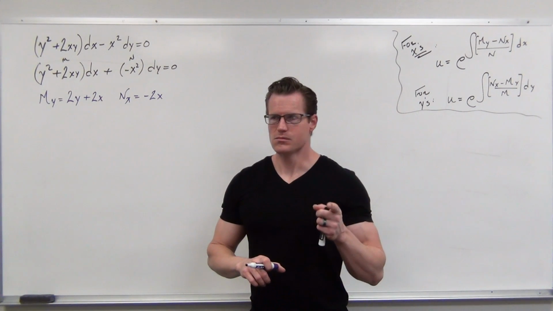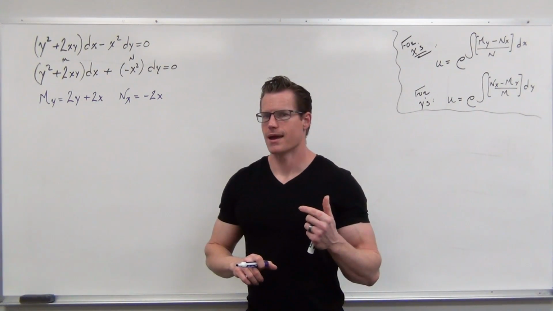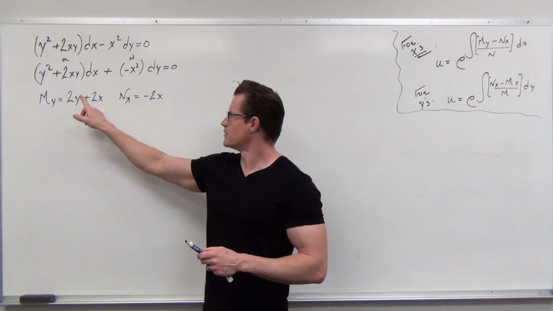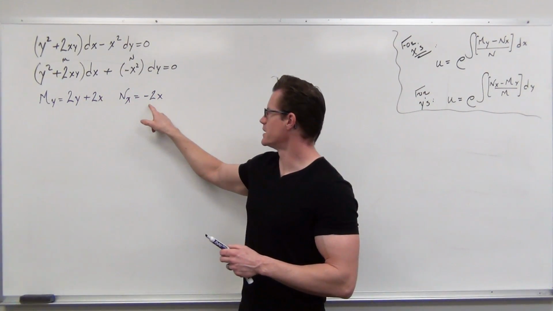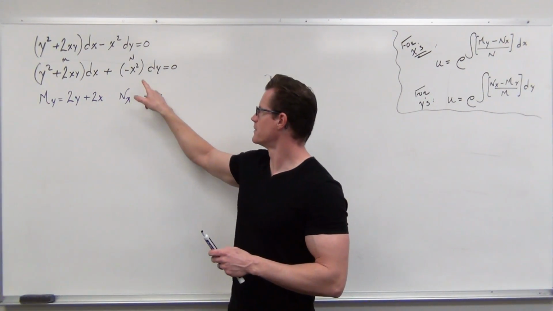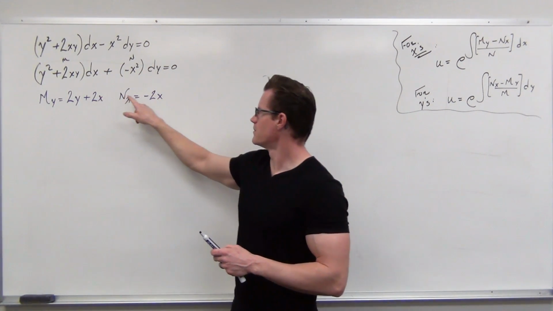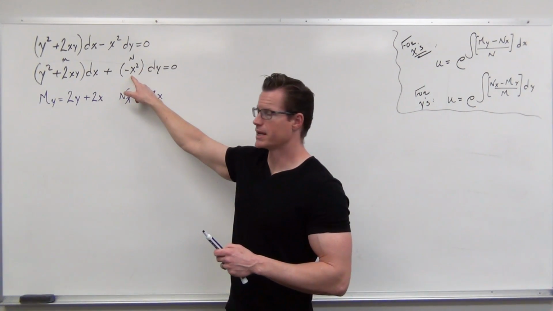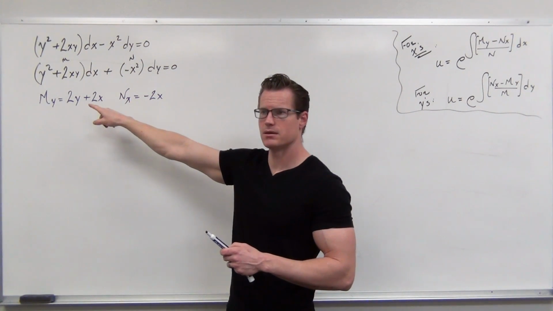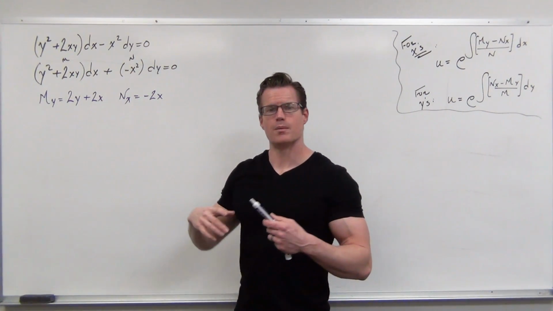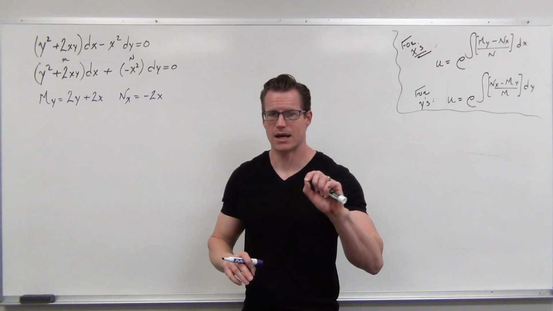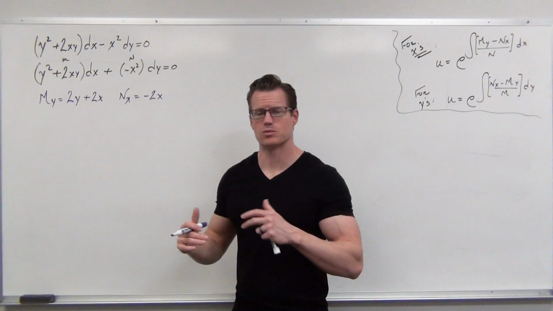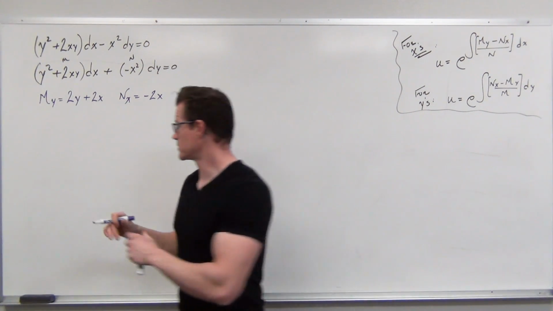Try it now. Actually, what I encourage you to do, try it in your head. At least check. If you took this minus this and divided by that, that would be 2y plus 4x over that. Is there any possible chance that's going to get rid of your y? And the answer is no, it's not going to work. So I'm going to show that to you, but you can eliminate that right now. This is not going to be an integrating factor with just x's. This is going to be, if possible, an integrating factor with just y's, but here's how we show it.